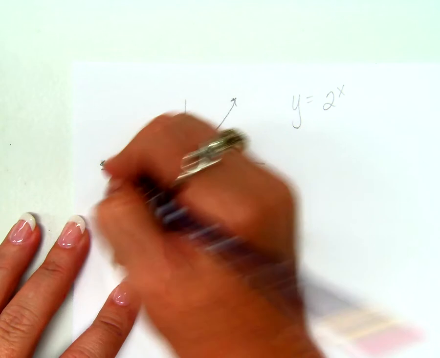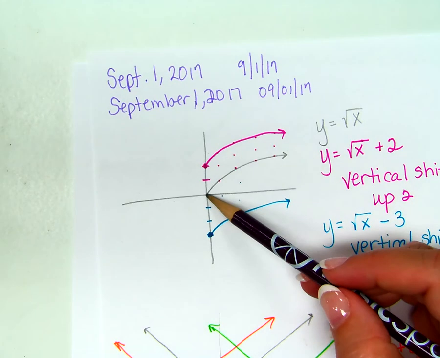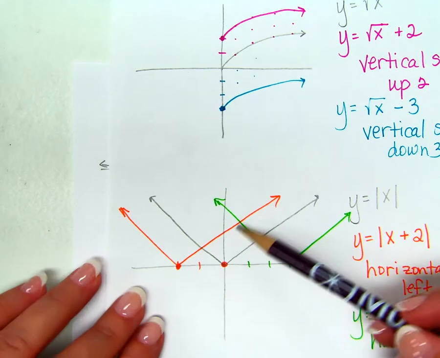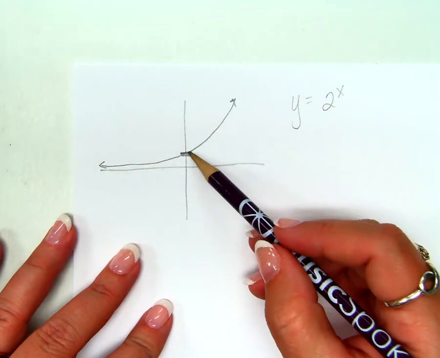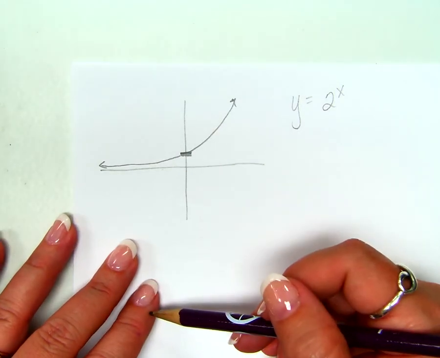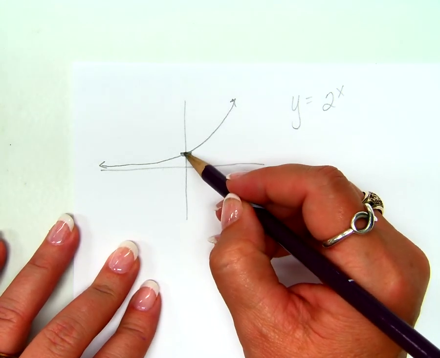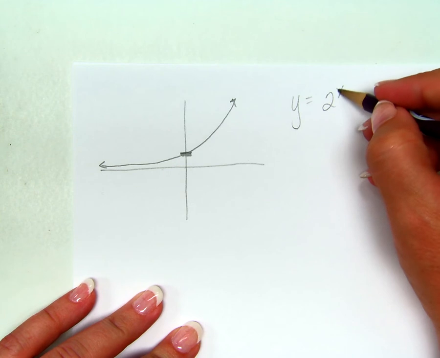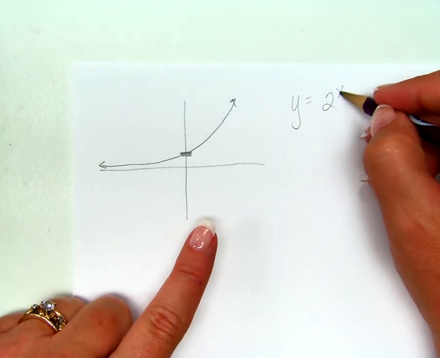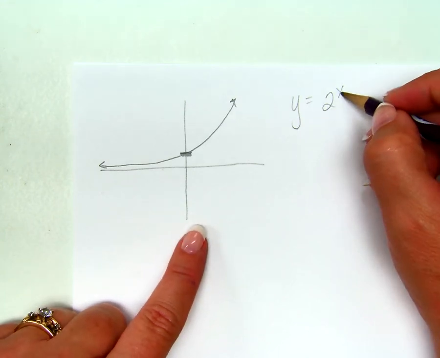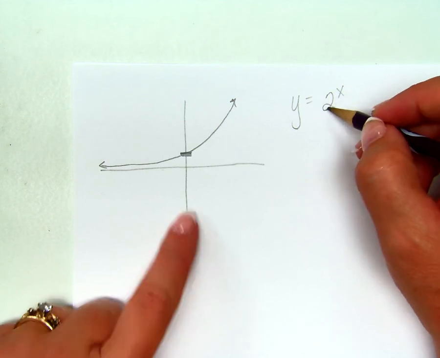Now, on any of the other ones, did I start making these lines to tell you about spaces at the very beginning with the parent? Then why did I do it here? Does every parent exponential function go through the point 0, 1? If I put in a 0 right here, what's 2 to the 0 power? 1. What's 10 to the 0 power? 1. What's 36 to the 0 power? What's 1/5 to the 0 power? Are you getting the idea? Does every parent function go through the point 0, 1?